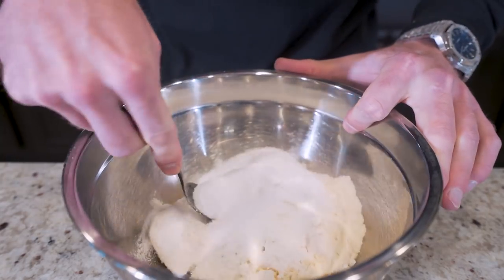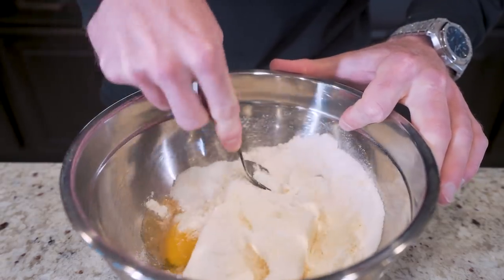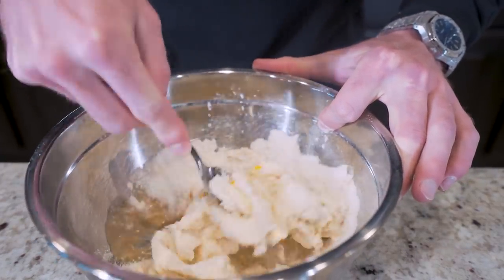And once it's all in here, all we gotta do is go in and mix it all up. You might see we got the big block of cream cheese in here. That's the most important part. If you let it get to room temperature, it's gonna really easily press down and combine with everything else. If it's not room temperature, this will be way harder.